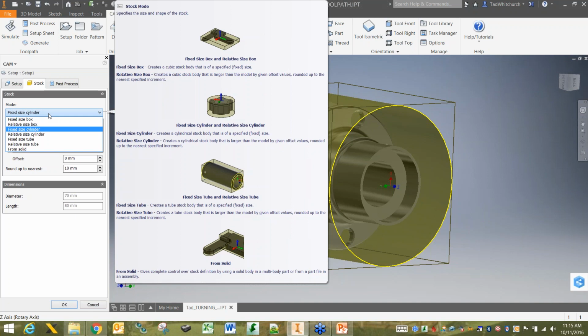Another option there at the bottom is from solid. So that if you deal a lot with castings that come in, if those castings can be defined as a solid in Inventor or SolidWorks, you could put together an assembly of your part and the casting, and then use the from solid option, pick your casting, and that would be your stock.